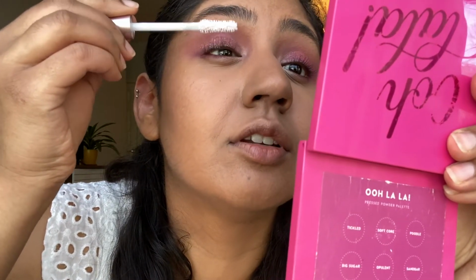So I'm gonna skip the liner on this look, but if you guys do want a liner, go for it. I'm going for more of a softer vibe, so I'm gonna skip that. And I'm gonna move on to eyelashes. So first I'm using the L'Oreal Voluminous Lash Paradise Primer. Because I'm not using false lashes, I prefer to just use my real ones because they're already on my face. So I'm just gonna use some primer to give it a little oomph.